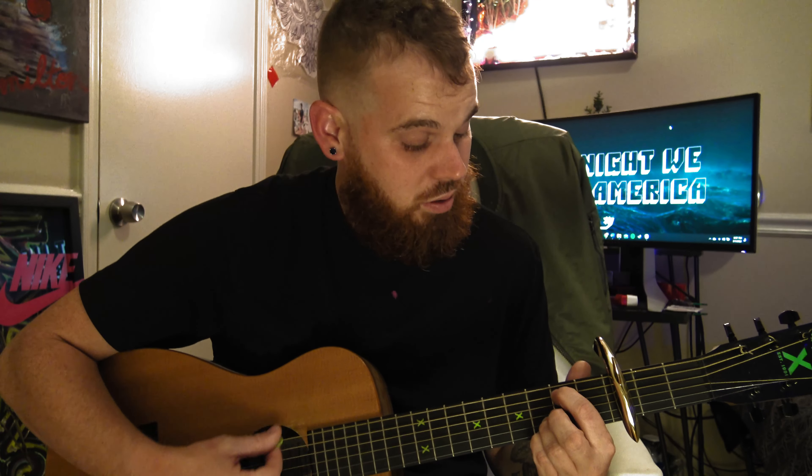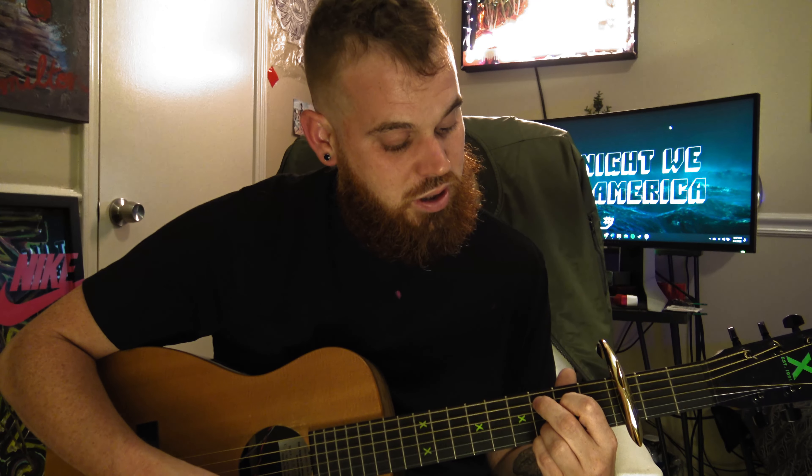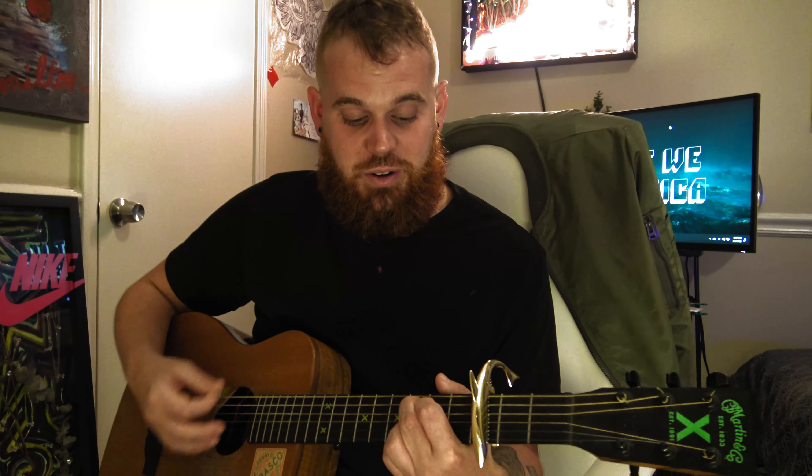That's the four chords — that's the whole song until you get to the bridge. For the bridge we're going to change it up a little bit. You'll put your index on the sixth string, bring your ring finger down one, and then the last one is that little G shape again. I honestly don't know what chord that is — it's the one that stumps me — but I've written three albums so, you know.